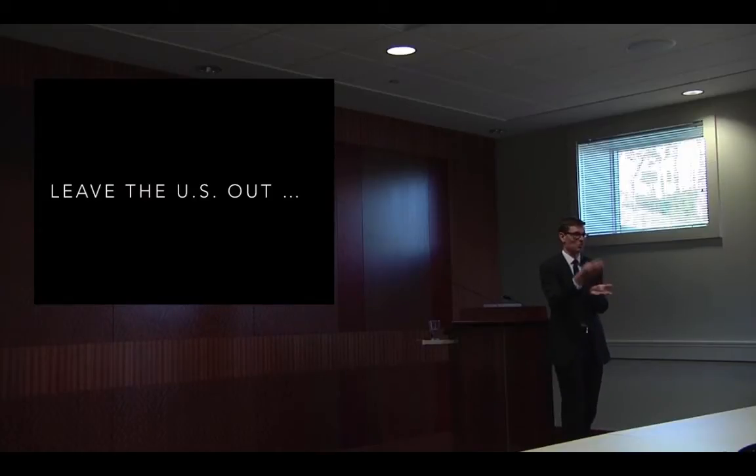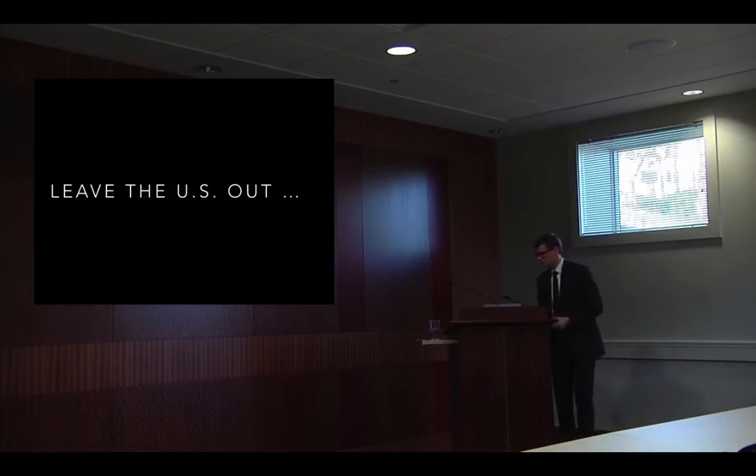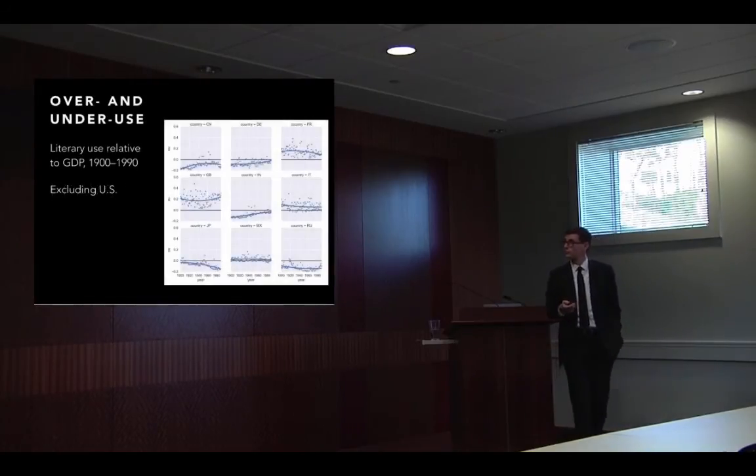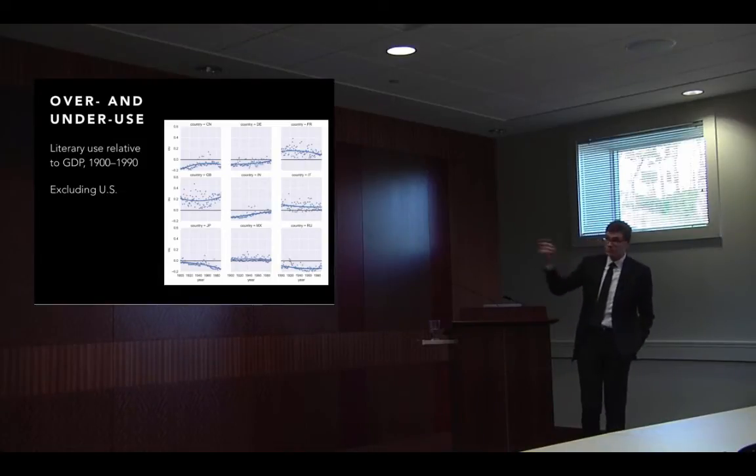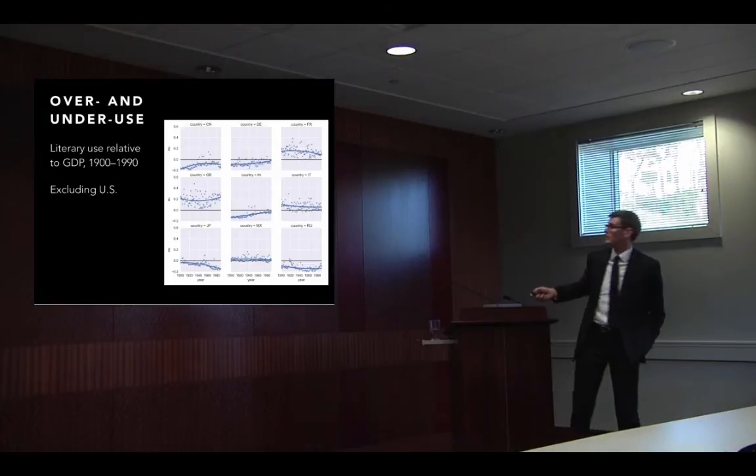And that's going to be the point where you have the closest alignment between these two. So let's leave the US out of the analysis and see what else we can do. Oh, I see that I'm running a little short on time too. This is a repeat of the over and under representation figure, but now I've left the US out of things.